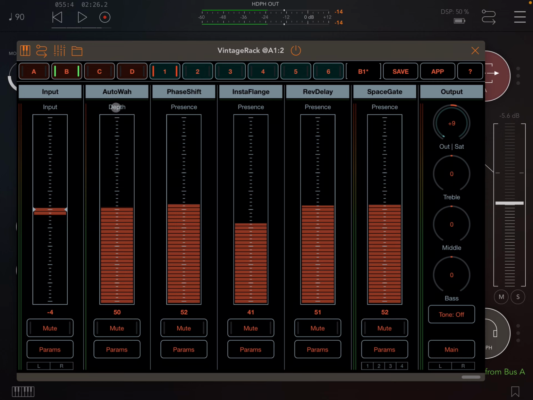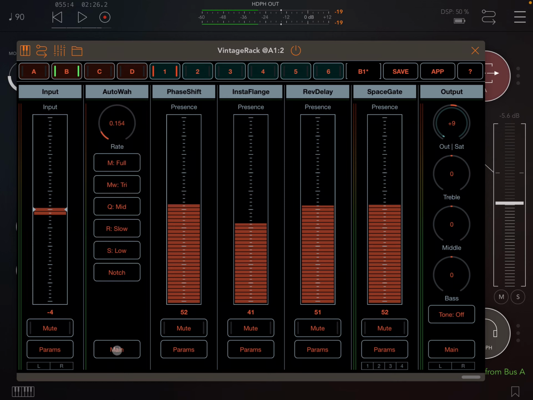So if we look at this auto wah one, for example, we can see down at the bottom we have parameters here. And here we can see various things, like for example, here we can choose what kind of filter we're using and so on and so on.